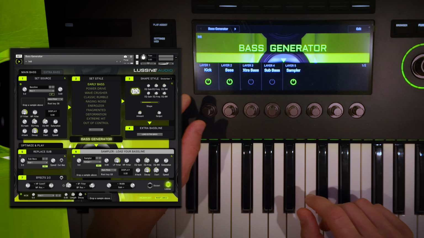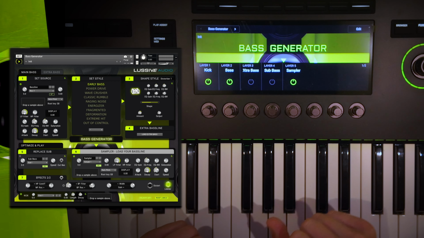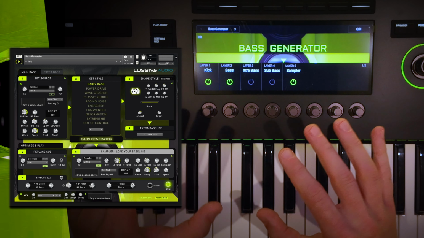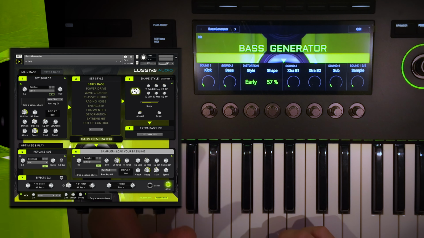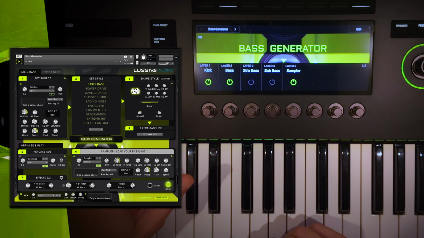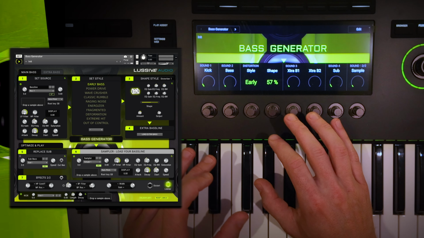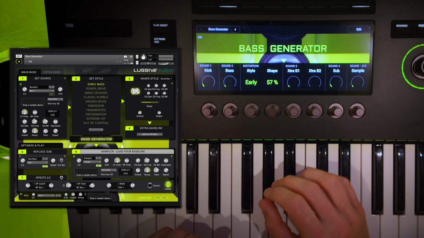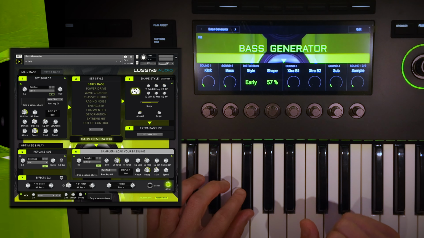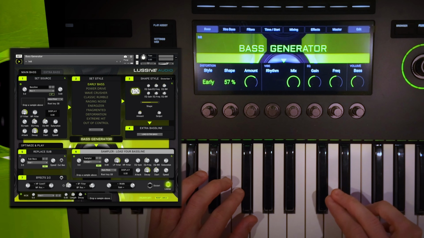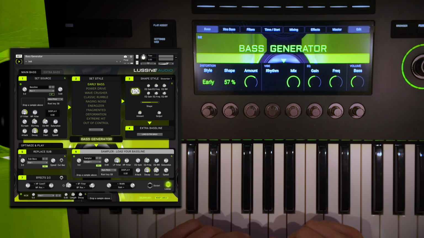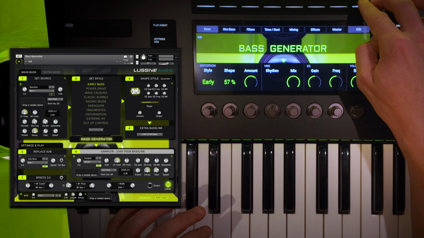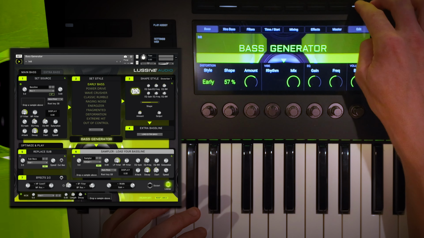So let's explain a bit about what we see here. On the Komplete Kontrol keyboard we have 2 main panels. The first main panel is to enable and disable the sounds. The second main panel is where you do the sound selection and where you can control the main distortion of the main bass sound. And then there is an edit section, which I will go over in a bit, which has a lot of detailed controls mapped to the keyboard.